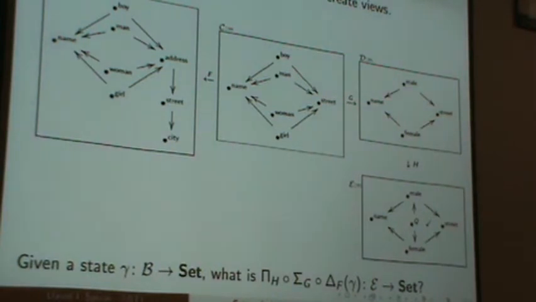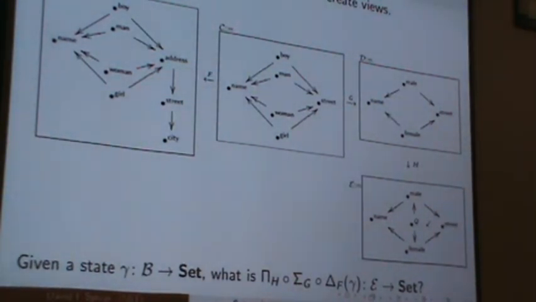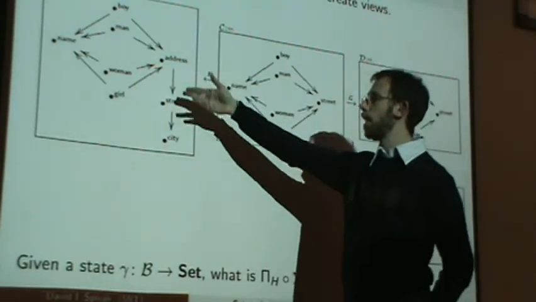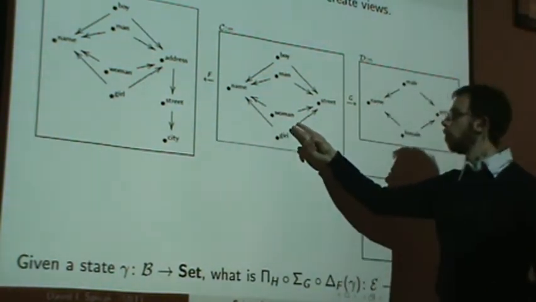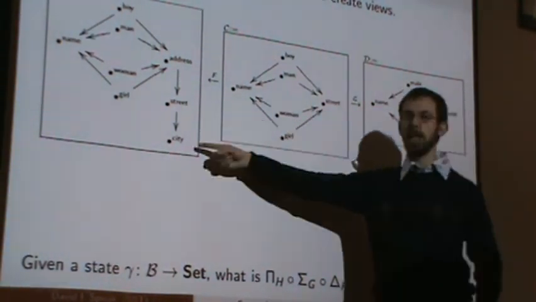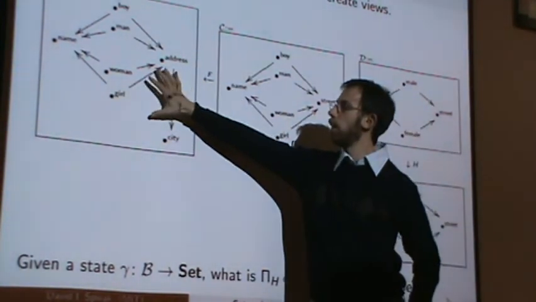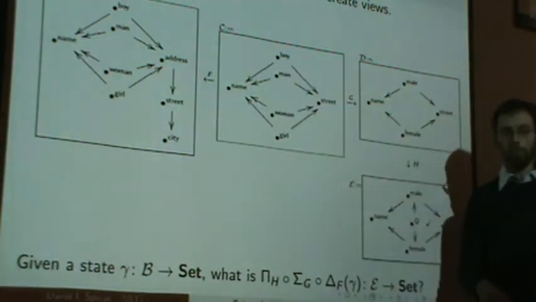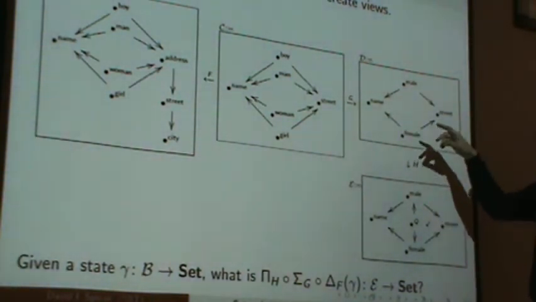The question is, why would you ever do all these crazy functors? And the answer is, well, I would hope that if people got good at thinking about databases in this way, that you could create the query I'm about to tell you about by just imagining this as the obvious way of doing it. So you have this table of boys and table of men, and they all have addresses in streets and cities and stuff like that. If you delta F to here, what happens is you just forget the address, the street number kind of, and just recover the street, and you forget the city. So as I said, you can drop tables or duplicate tables under a delta, and that's what this does. Even though F goes this way, it pulls data back to here.